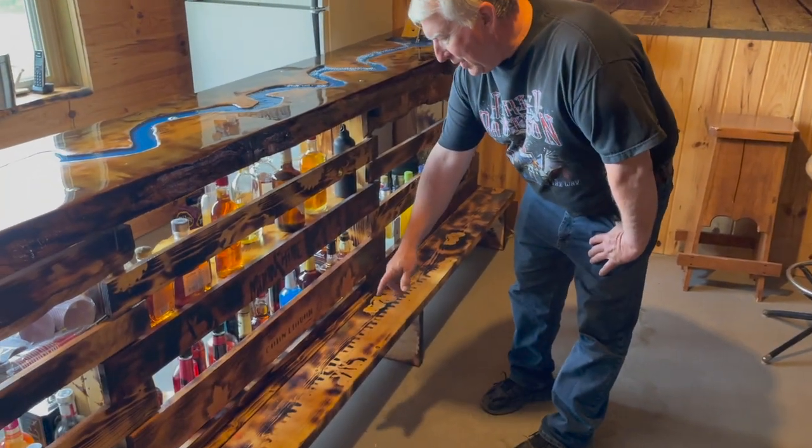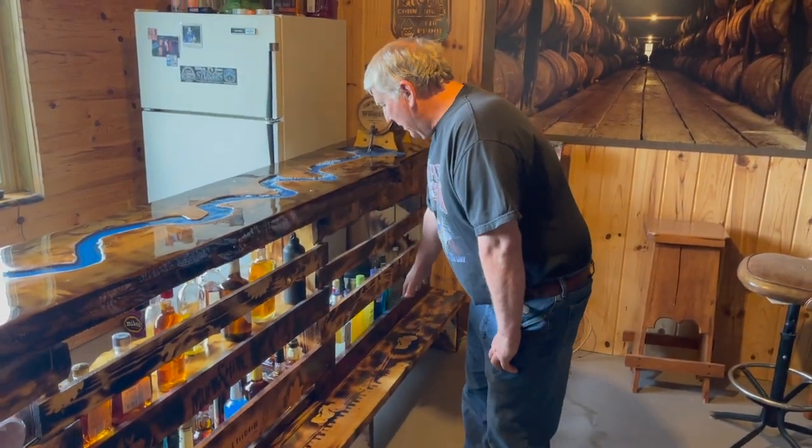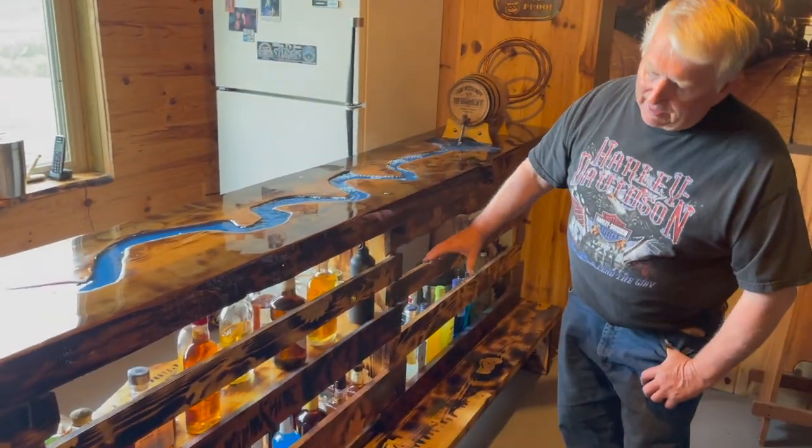We're going to be doing another complete bar like this for a friend of mine. Hit the notification bell so you get the videos — it's going to be after Sturgis. We're going to build a whole other replica but with different stuff burnt into the bar. My friend is not into motorbikes, he's into sports, so I'll show you how to burn whatever you want into your bar. On this bar, the crosscut saw is on the foot rest because that's how these logs were cut. I've got motorbikes going over it — that's what I do — along with gear, hunting, moonshine, and wrenches.